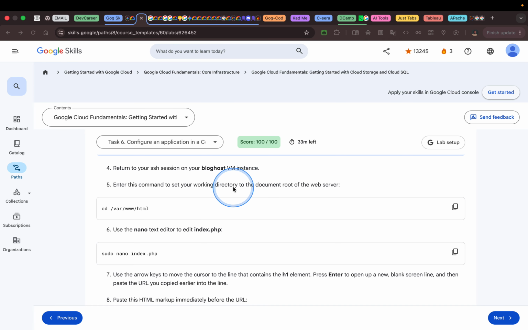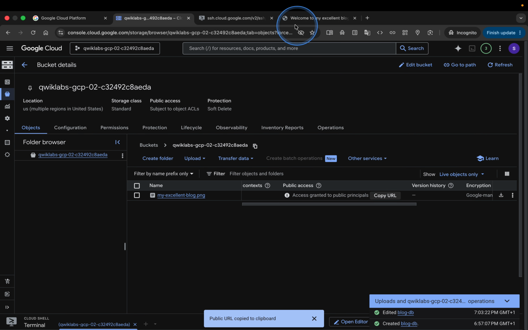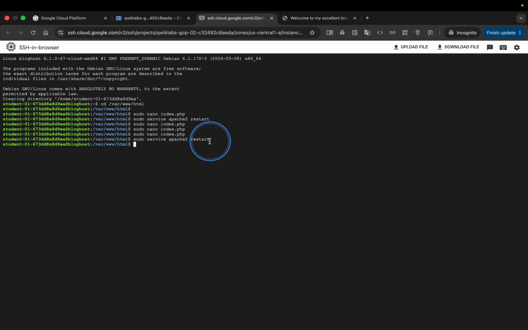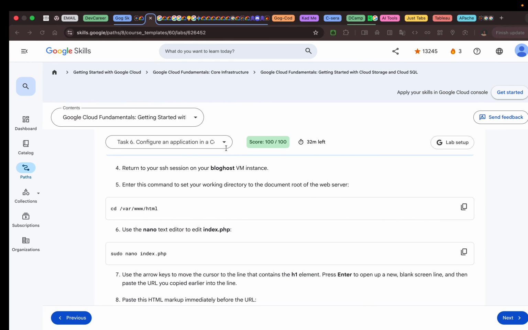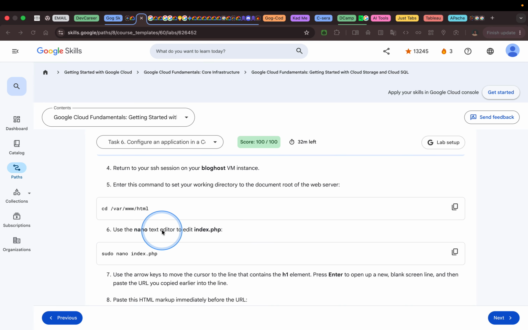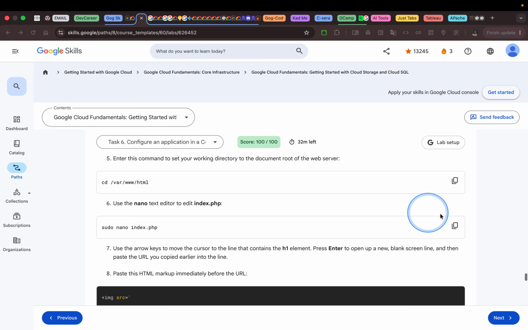So we're going to enter the command in our SSH session to set our working directory to the root of our web server. Let's copy this. So we're changing directory. Still there. Now we'll use nano to edit index.php.